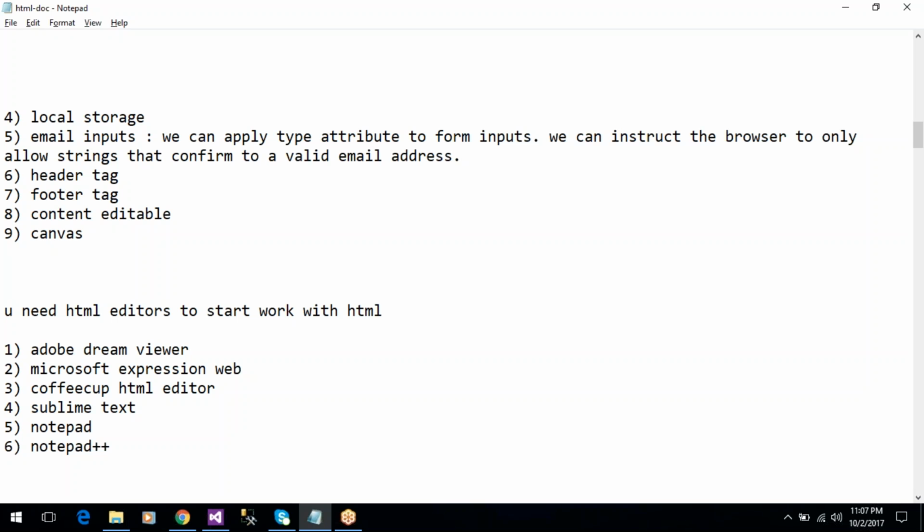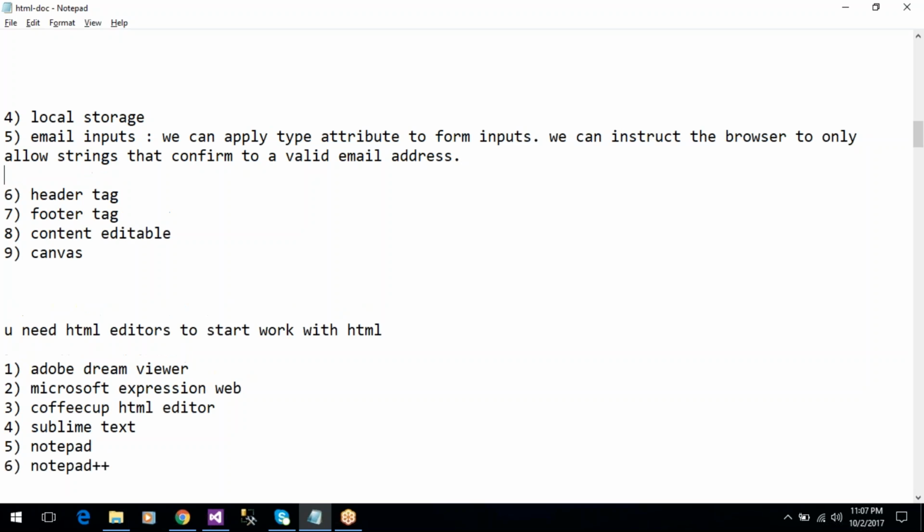So the text box compulsorily allows valid email address formats only.